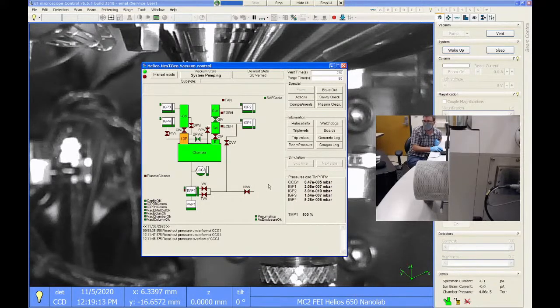FEI did modify their software on their newer tools where you can see some of this at a normal operator access level. But on other FIBs, this page is not available. You have to have a service login to get to it. We have ours unlocked for various reasons, but we have the ability to look at this whenever you want.